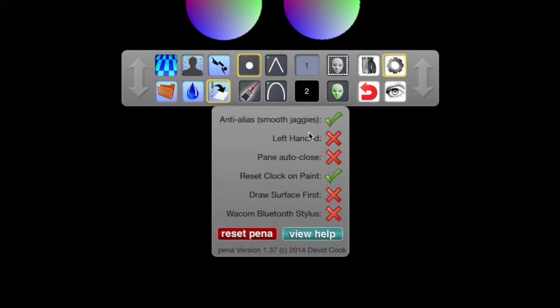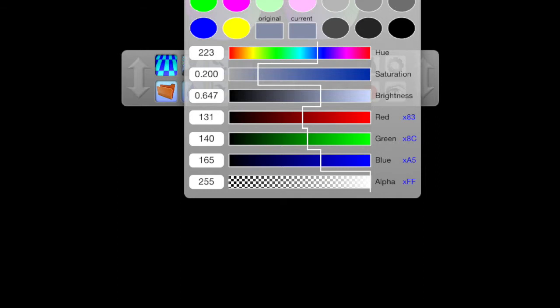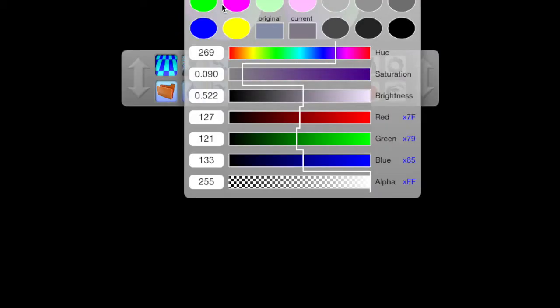For the most part, Pena is built to work equally well with the right hand or the left hand. It doesn't matter. However, there are a couple tools in Pena where being left-handed or right-handed makes a difference. One of those tools, for example, is in the color palette. If I use the eyedropper, it allows me to pick colors from the screen. Now you can see where my cursor is. And as I start to move into the colored region, the circle to the upper left of my cursor is showing me the color I happen to be on top of now. You'll notice that circle is to the left of my finger where the cursor is. That's great. I'm right-handed. That means I can see that circle no matter where my hand is positioned on the screen. However, if I were left-handed, my palm or my finger would probably cover that up.